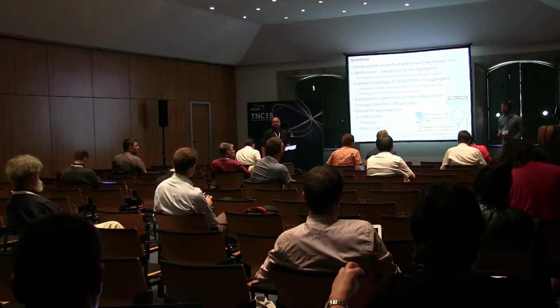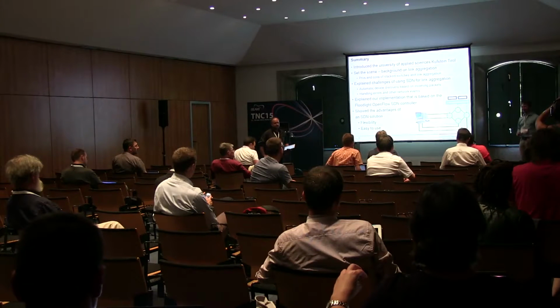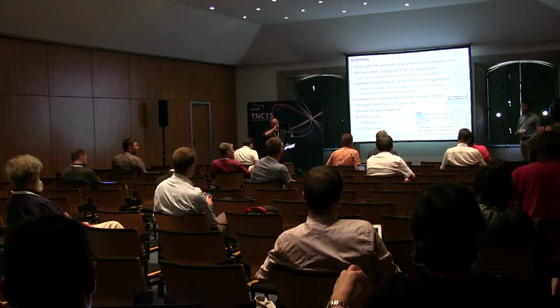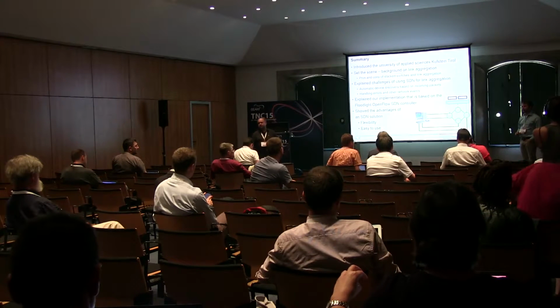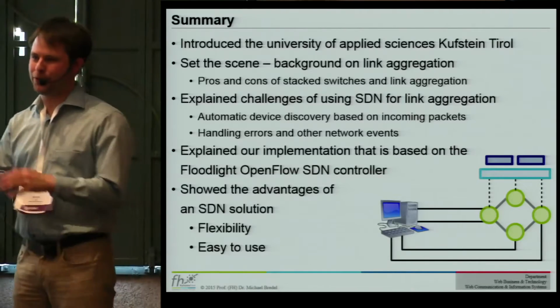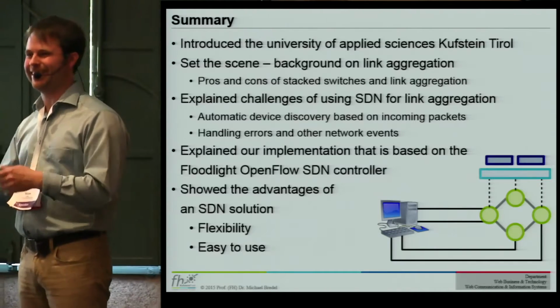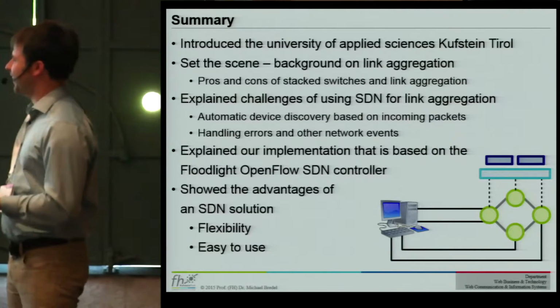Do you know MLAG? Multi-chassis LAG. Nope. I guess Juniper supports it. You span a LAG across two chassis. I'm pretty sure you can find something like that for Cisco, and Arista also does it. All the major ones do it.